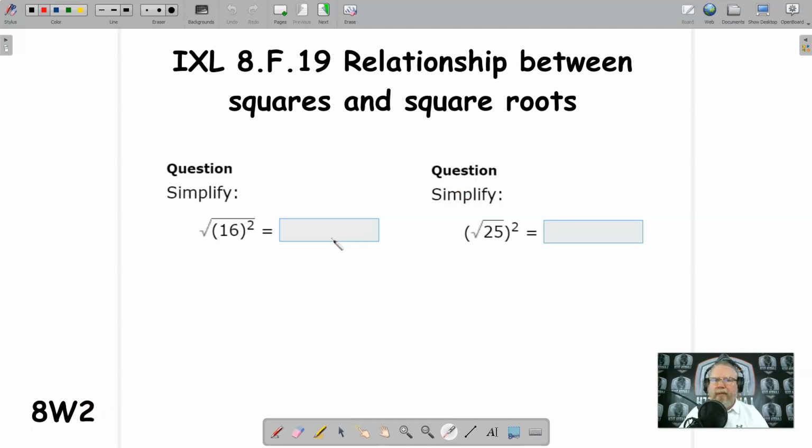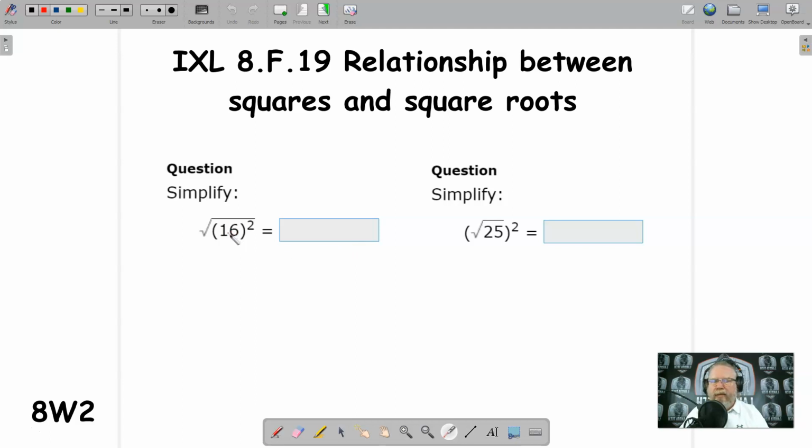They're asking us to simplify these expressions. Notice that they are radical expressions, or that is to say square root problems. You notice that by this radical symbol here in each problem. And you can also see that we have something being raised to the power of 2 in both of these problems. And whenever we raise something to the power of 2, that means that we are squaring that particular value.